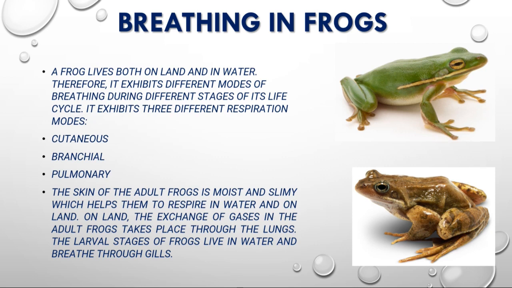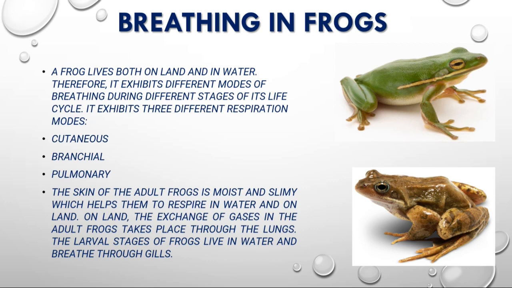The lungs help them in breathing when they are moving as terrestrial organisms, meaning on land. Now, why is moist skin present? Because sometimes frogs move in water as aquatic organisms. In those cases, the moist skin helps them exchange oxygen in the water as well. Now, let's read what it defines.